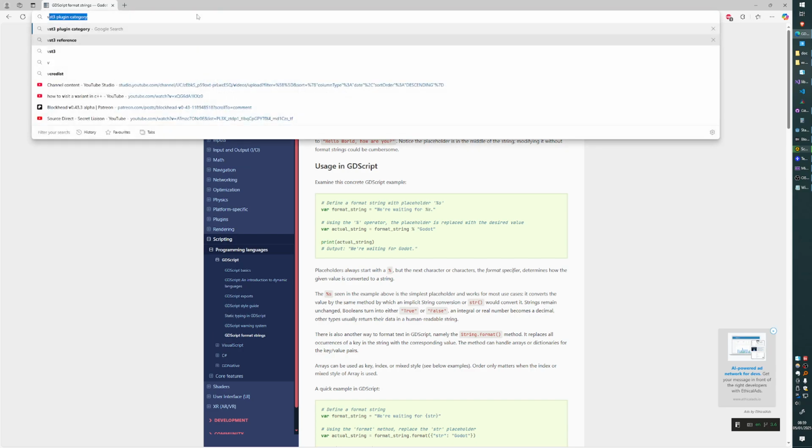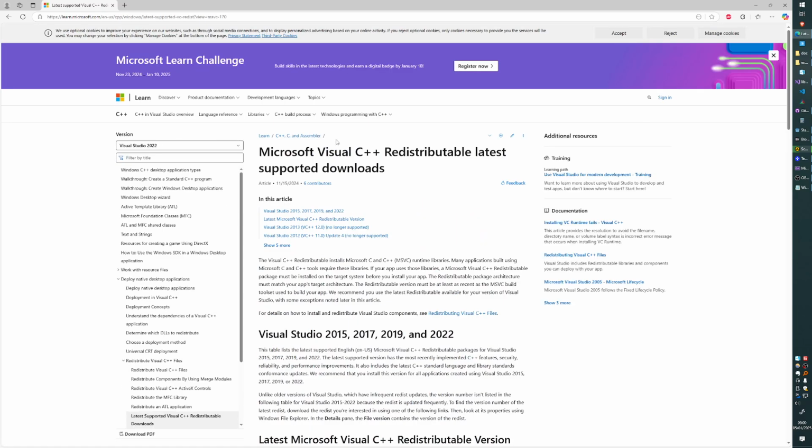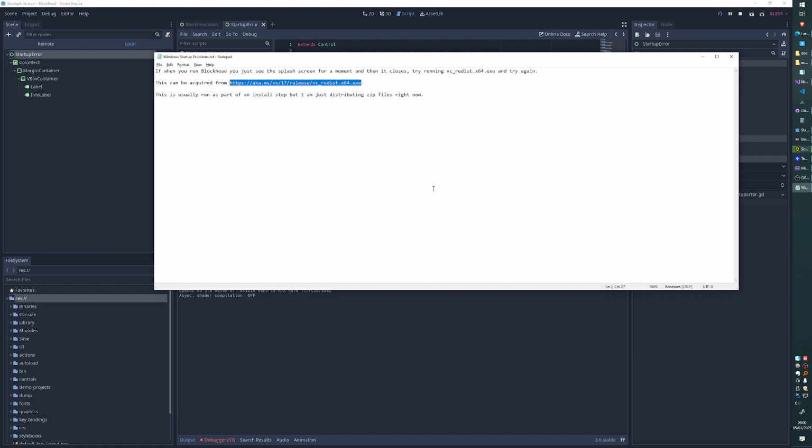No. It's called the Microsoft C++ Runtime Libraries. I guess it should be a link that they can click on, huh?